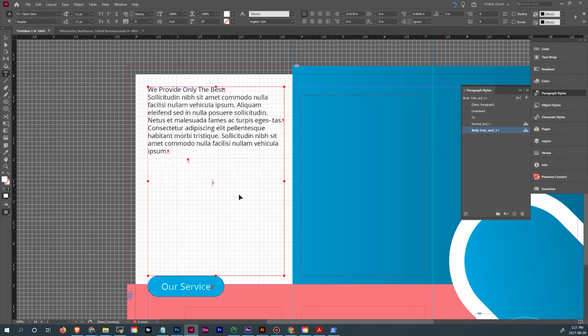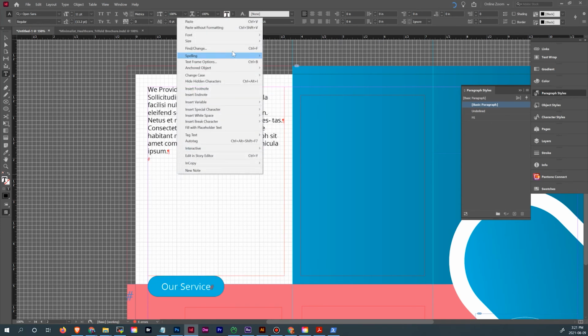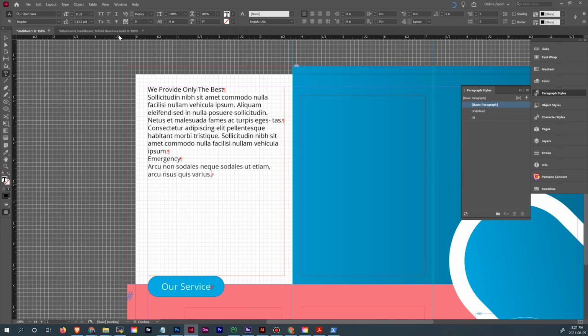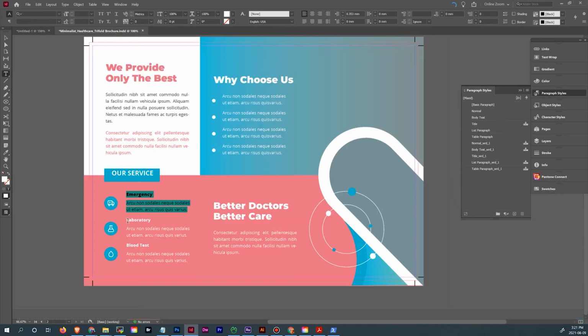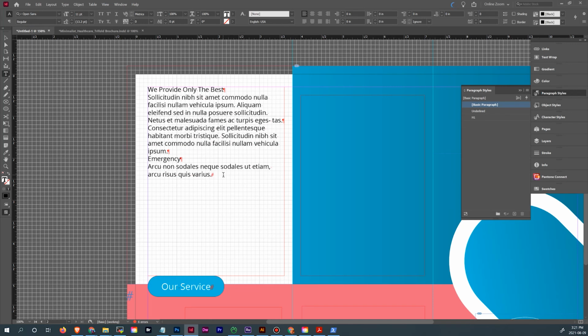So I'll kind of show, paste without formatting. I'll kind of use this as a bit of a demo to explain why it's handy, because you can see if I'm copying this, I've got to go back and forth. I can't just select all the text all at once, whereas with threaded text you can. And that is just a thing that will be useful over and over if you get in the habit of doing it.